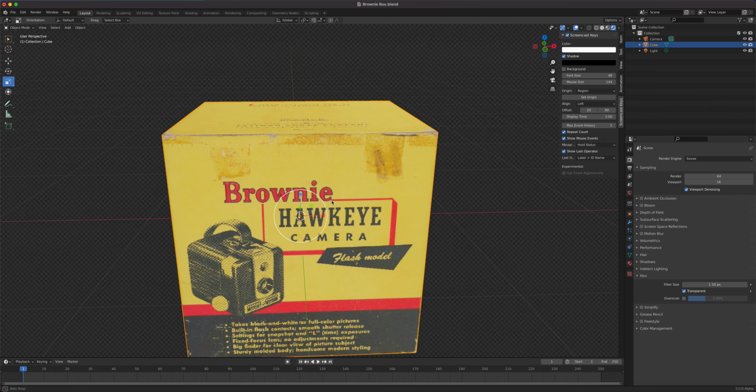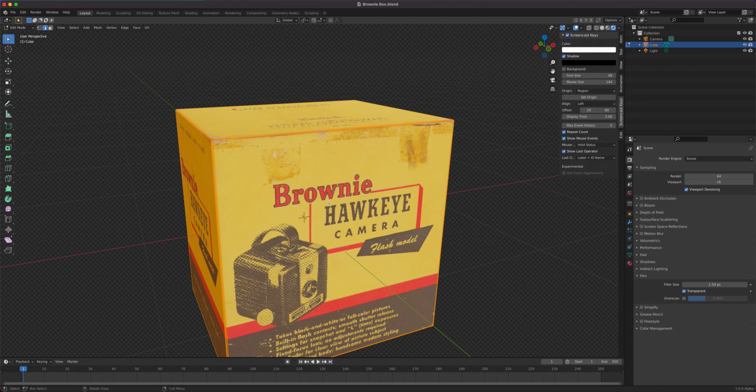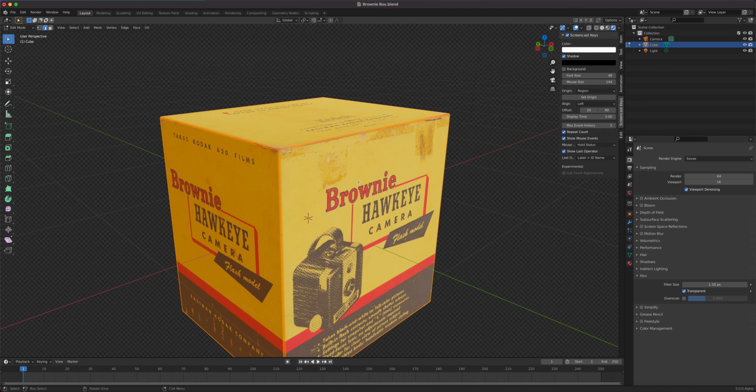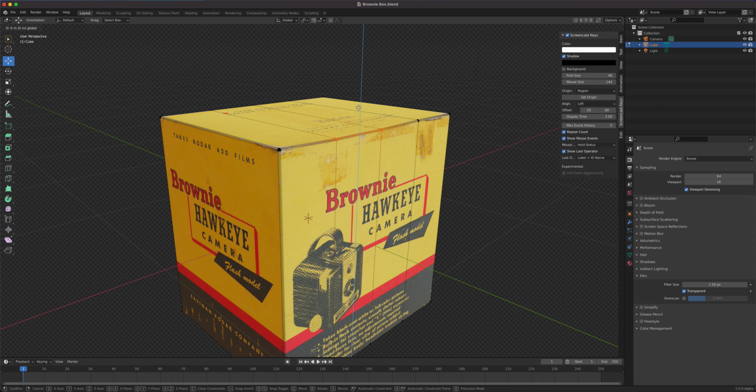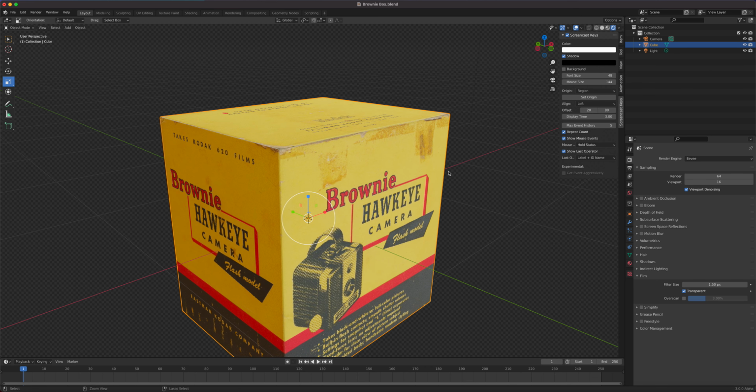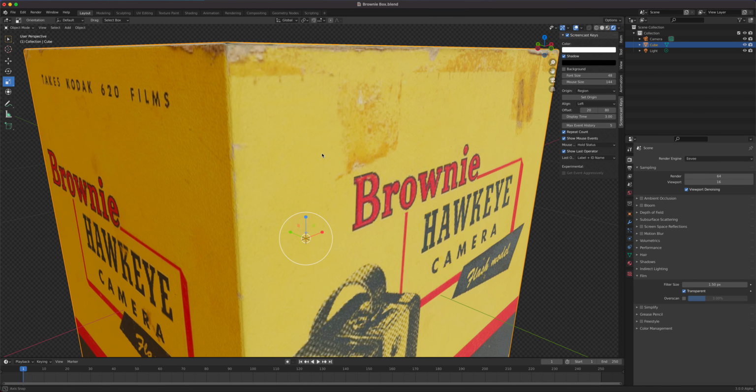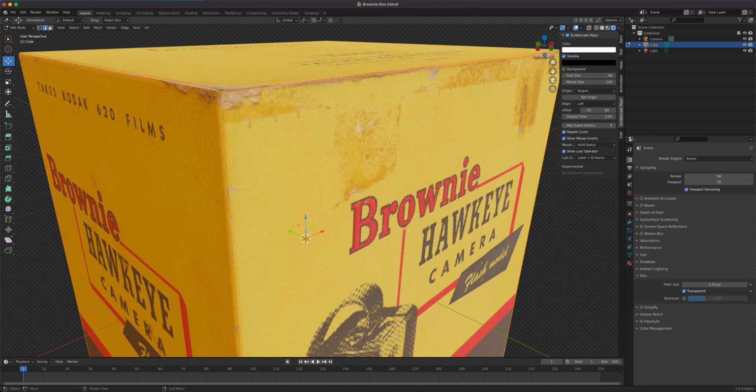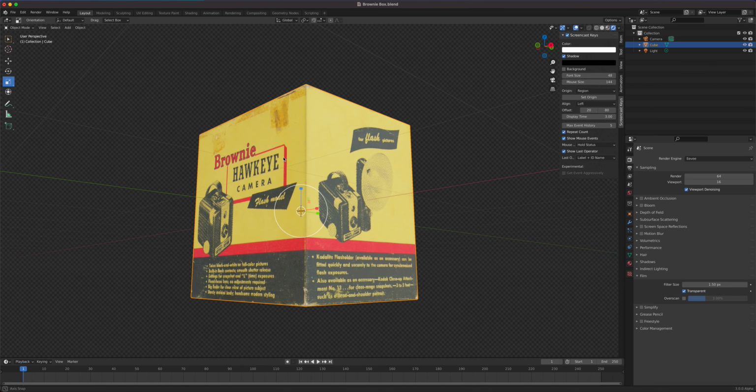All right, and of course there's other things that we can do with this. Part of editing is if I go and let's say Control R. I mean, I'm just showing this. We're not going to do it, but if you do want to make it a little bit more imperfect, like if I do edge cut loops here, like so, and then by manipulating, let's say the points, like that, you can start kind of deforming it a bit, like it sags and whatnot. But that's not this lesson. We're just trying to make it look a little presentable. Okay, so we got those, and this box should be ready.